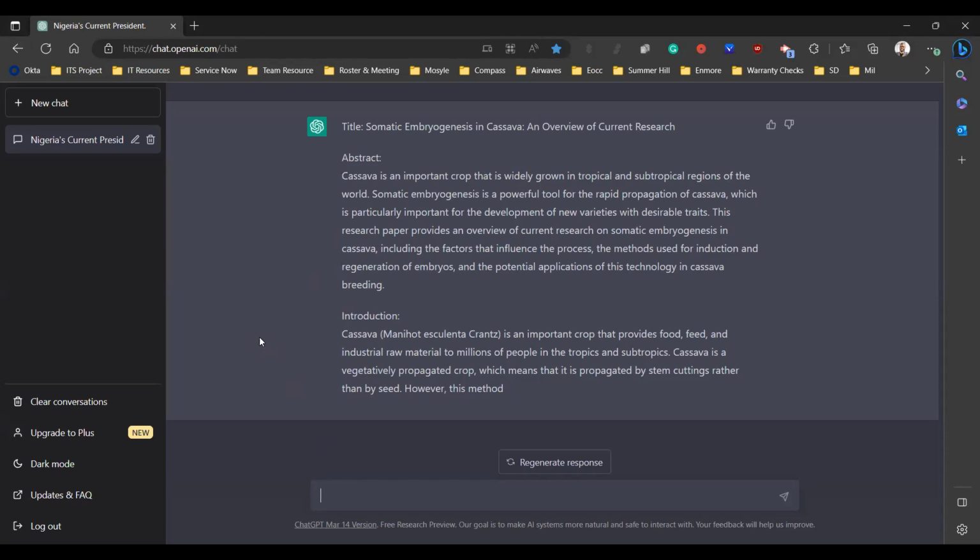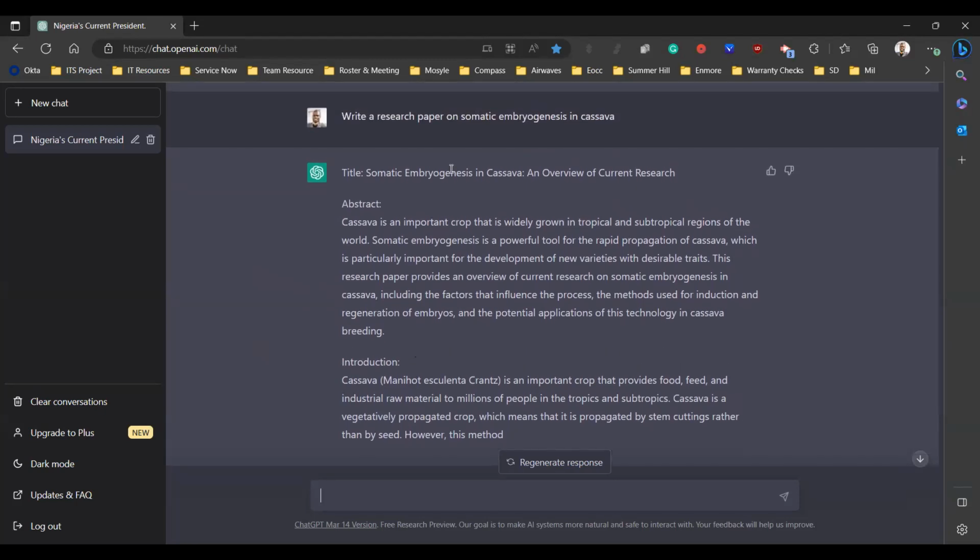Okay, someone just asked a question in the chat. Wouldn't the response to a particular question be the same? Wouldn't you be accused of plagiarism? Is ChatGPT detectable? Yes. Just look at this. Information, like this question I asked about writing a research paper. If as a researcher, you take this information and dump it in there, and I also come and write a research paper, I'm also going to get this information. This is only to give you a guideline. You need to rewrite this and put it in your own words.